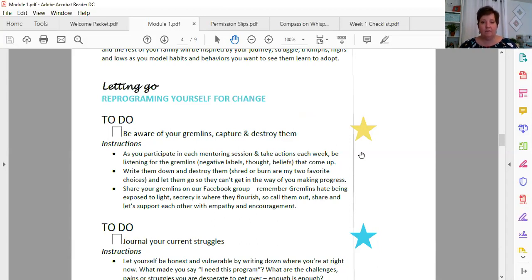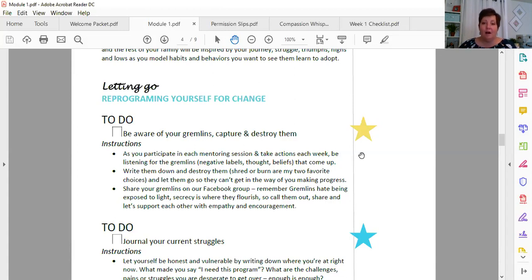Maybe it's a self-belief. Maybe it's a discouraging belief about yourself. Maybe it's old evidence of why you think this is going to be too hard for you, or why you are worried about whether you can follow through and commit and see the changes that you really want to see.